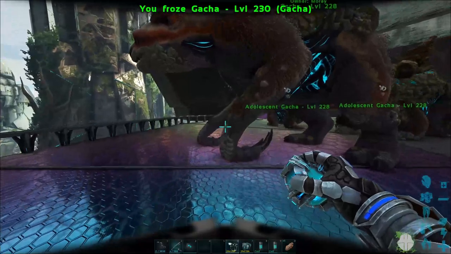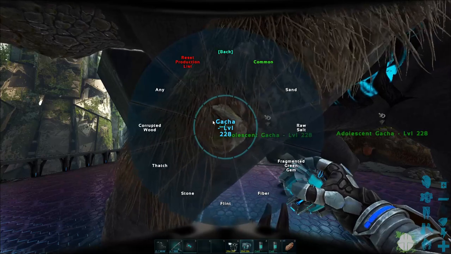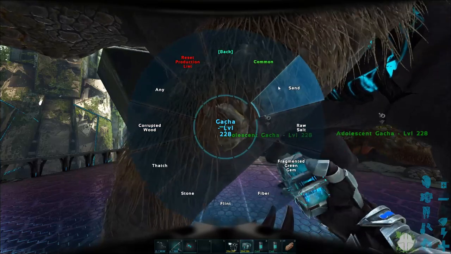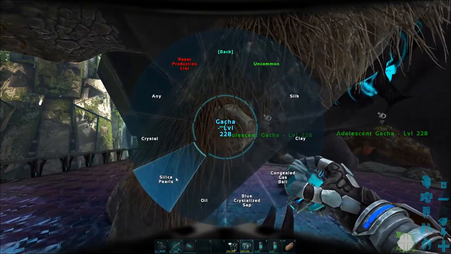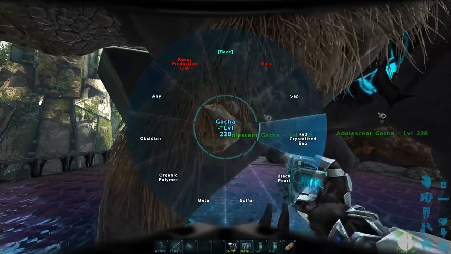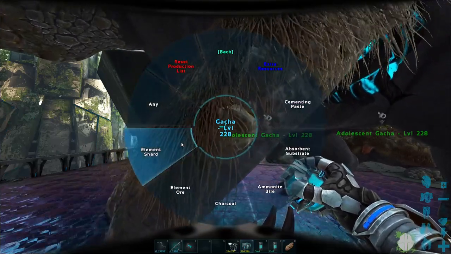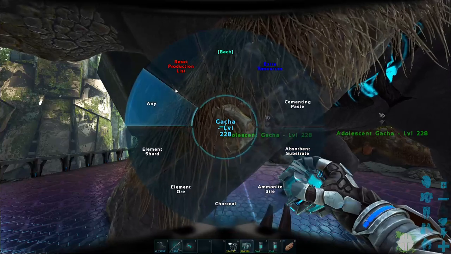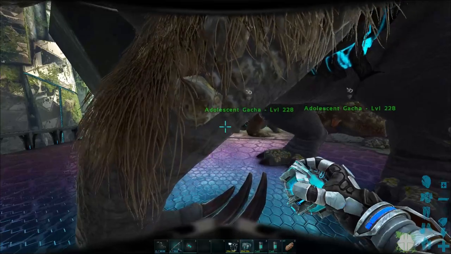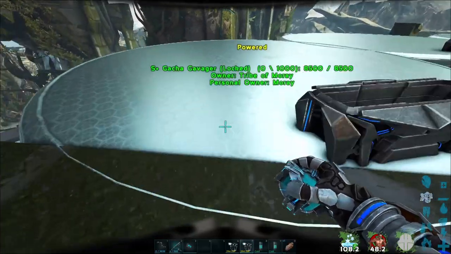And that is the fact that I can choose out of every single last option of stuff for them to produce for me. As you can see, I can go over here: crystal, silica pearls, all that. Then I got uncommon: obsidian, organic polymer, black pearls. Then I got rare, element dust, then very rare, element shards, ore, all this. So, this is a lot.